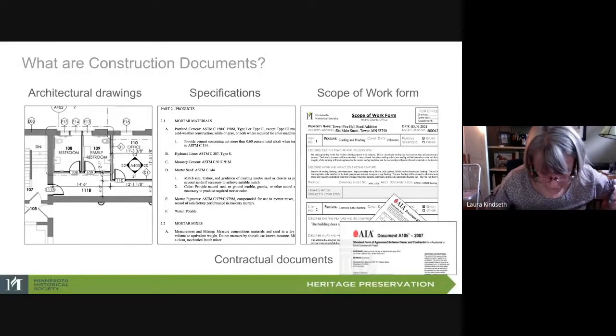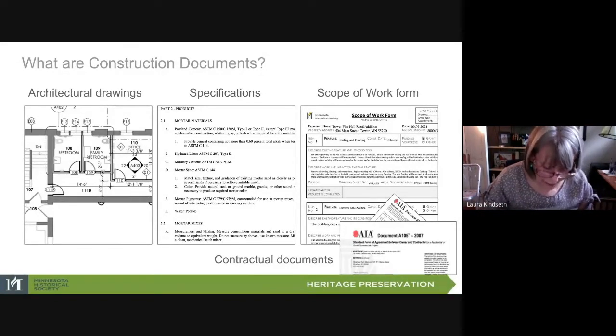And the other requirement for our grants program is the grant scope of work form, which you may be familiar with, and this is the document prepared by your architect for grants review that describes methods and materials proposed and the impact to historic character, just to ensure that the work meets the Secretary of Interior standards for treatment of historic properties.